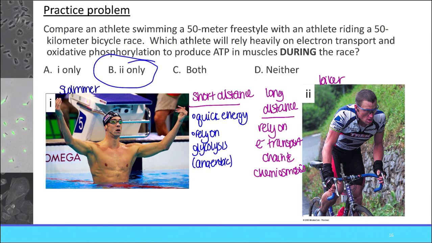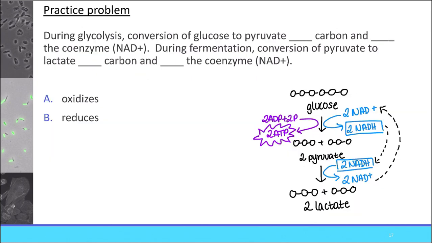So we've got 2 more practice problems. The next practice problem deals with trying to figure out, during stage 1 and stage 2, what is oxidized and what is reduced. I'm going to ask you to pause the video and work through this problem, and then come back and double check your answer and see if it matches up with mine.